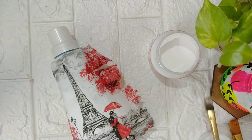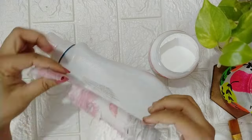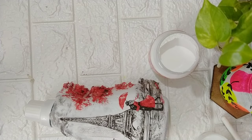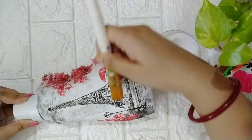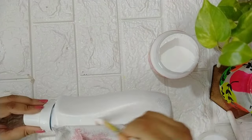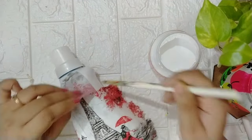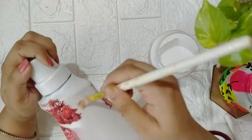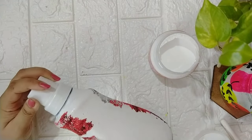I'm applying an adequate amount of glue, and then I'm placing the paper, and also I'm using a dry brush to press it very lightly. Also, if you have any gaps between the napkins, don't worry about it, because we are going to color it again.